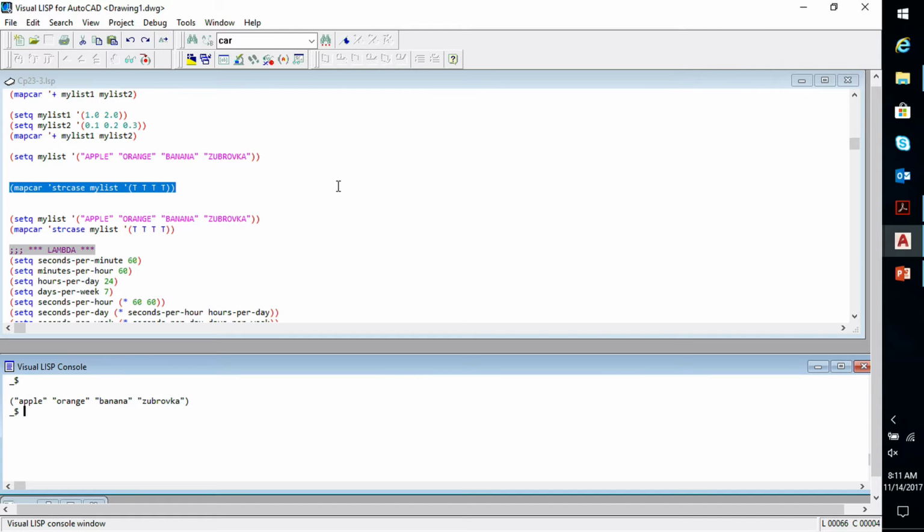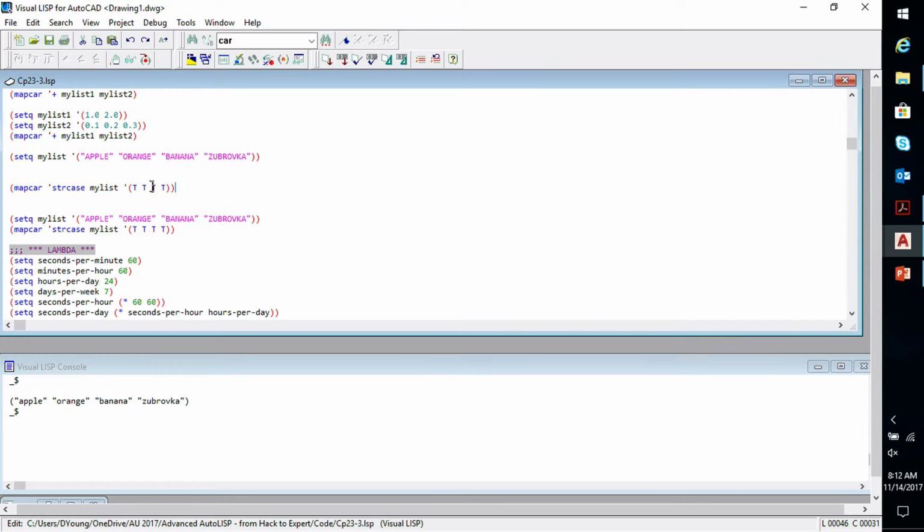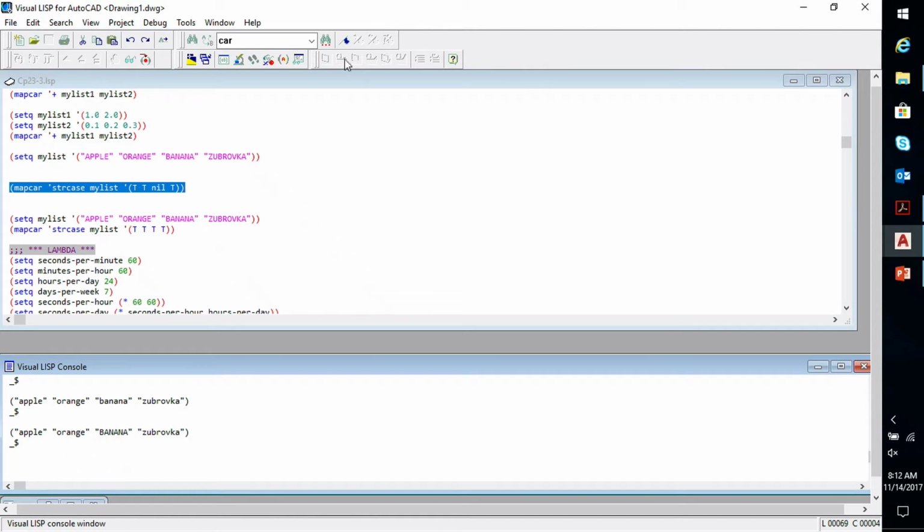And now I forced it to lowercase. So like I said, the first time I didn't have any arguments, so I can build a bogus list with those T's to pass as arguments if I want to force that to uppercase and lowercase. If I wanted to make that third one the opposite case, I could change the list that way. You see how that works? It kind of processes those lists in parallel.